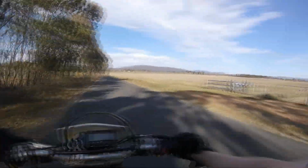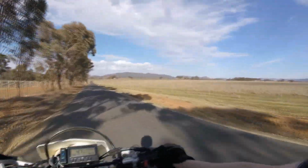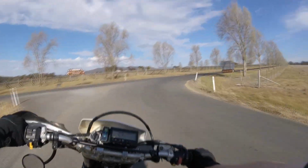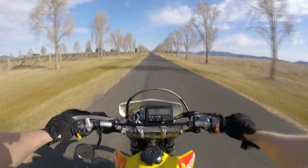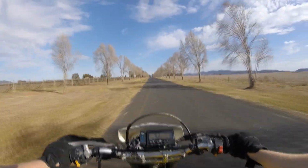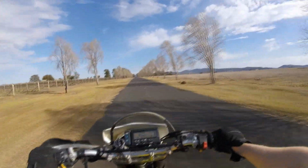If you're thinking of getting one, even though this is a 2004 model, they haven't changed much at all. Absolutely nothing has been changed on them. It is just an awesome bike to ride. The Yoshimura pipe sounds excellent though. I was going to buy a Yoshimura pipe for it anyway, but this pipe just sounds beautiful.